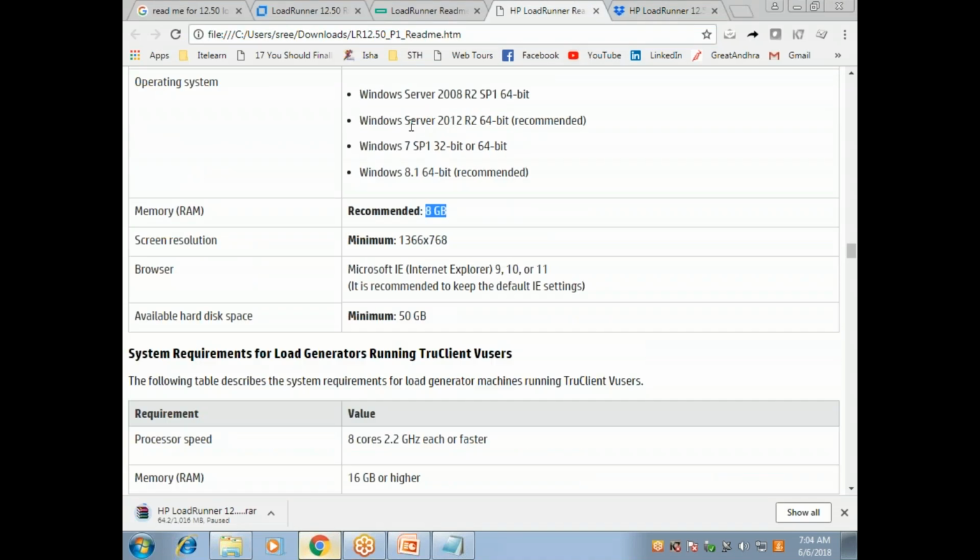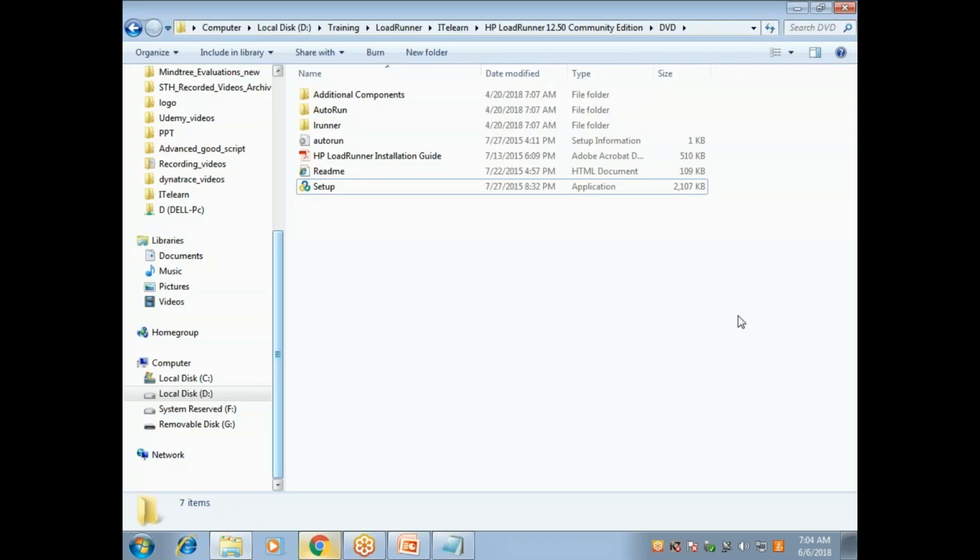You see, in the README file they said it will only support Windows 7 and 8.1, but most of my students could successfully install. Some of my students could install, but while using they had issues. So what I would suggest is, even if you have Windows 10, go ahead and give it a shot and let's see what happens. Whoever is having the issue, even after the firewall is turned off and antivirus is disabled, irrespective of the OS, please send the error message to me. After the class tomorrow, we'll try to figure out what it is.